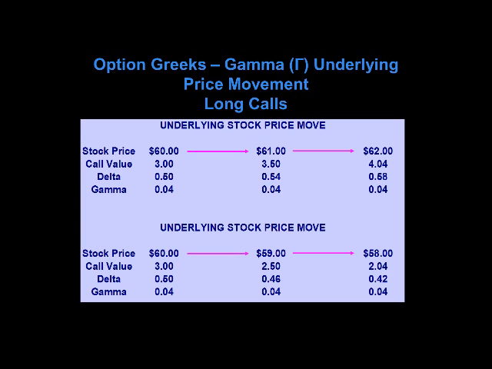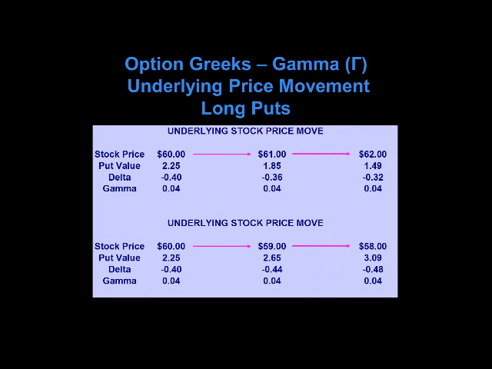So anyway, getting back to gamma here. You can see gamma with the calls. When it moves in your direction, you make money at an accelerating rate. Looking at gamma on the downside, you can see you're losing money, but you're losing money at a decelerating rate. So it works to your advantage when you're long. And likewise, by the puts, same thing.